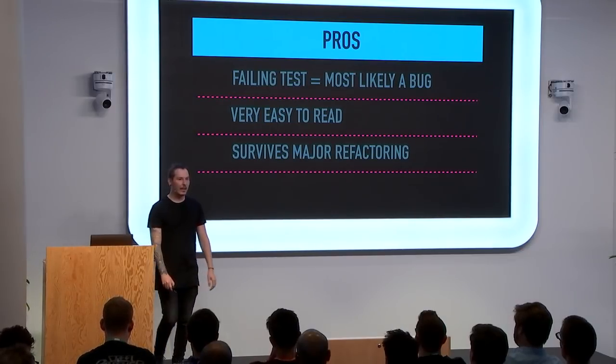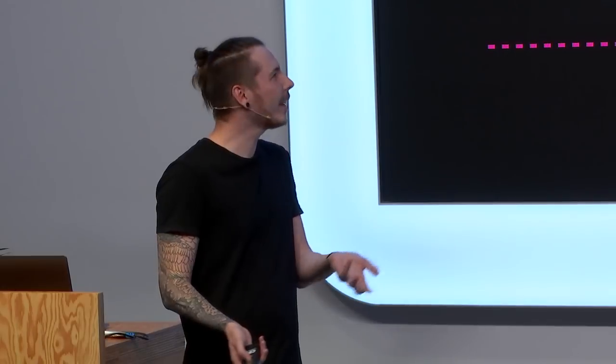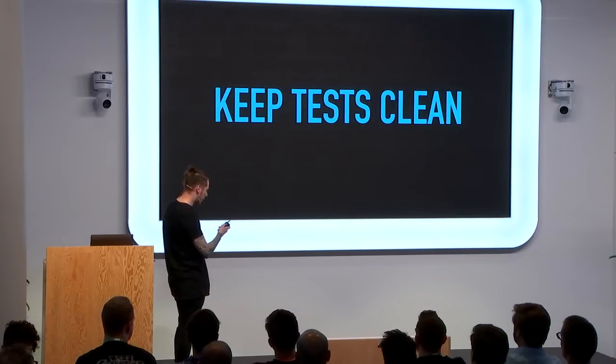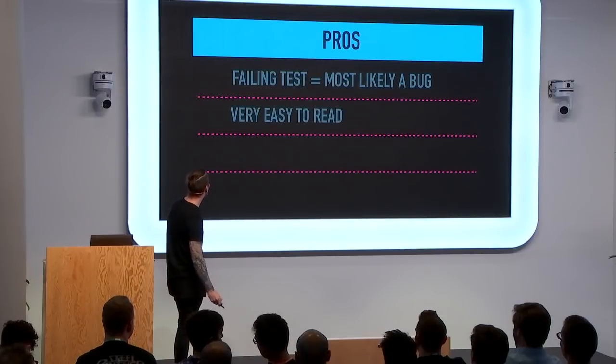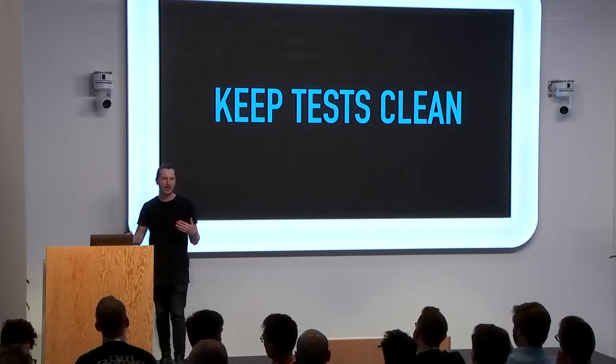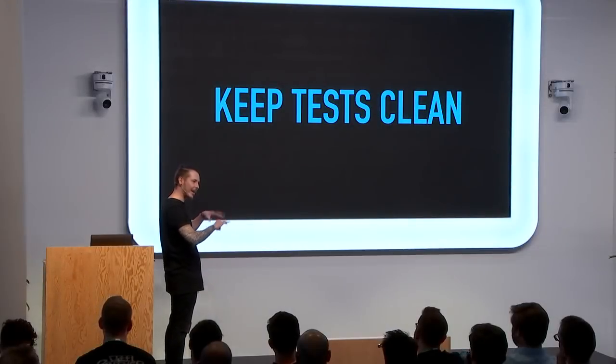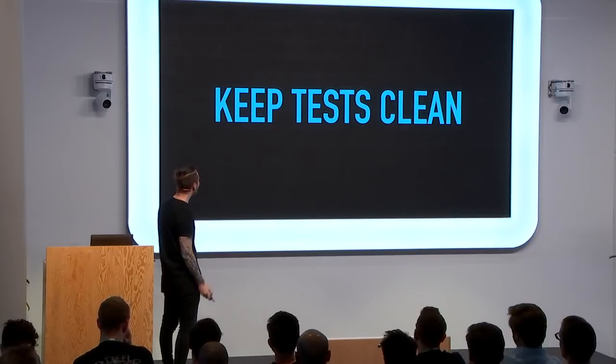But yeah, if the test fails, it's got to be something with the logic. Like if counter is 0, there's nothing to break. It can only be a false red if you rename the action or change the data structure that you have. Anyway, it tests almost the entire app without the UI. So the whole cycle of all my code except the UI is tested by just the action. And that was really cool.